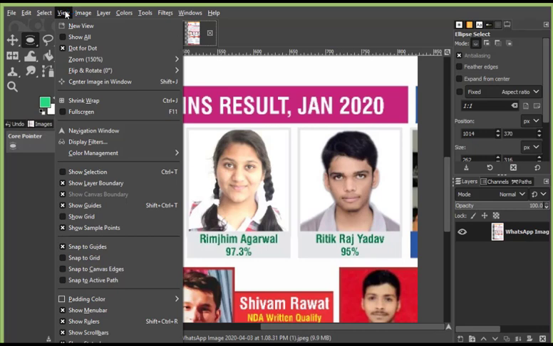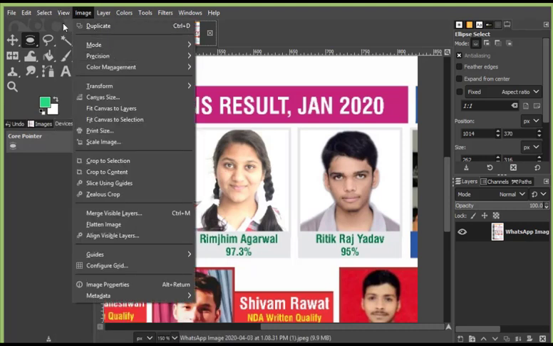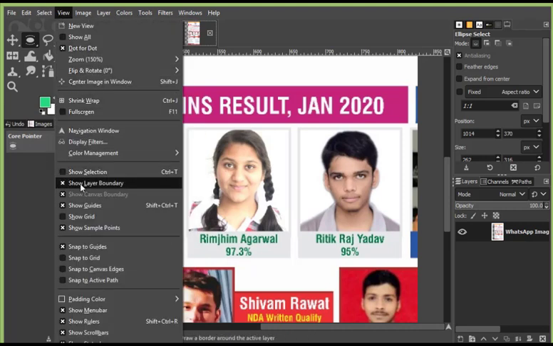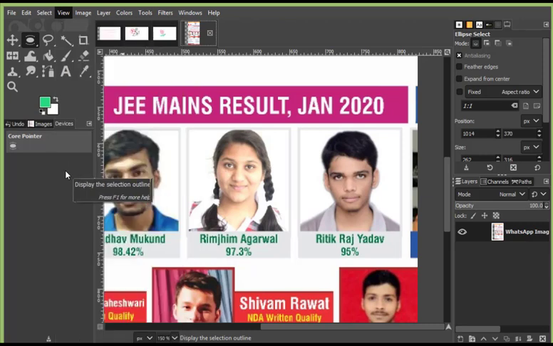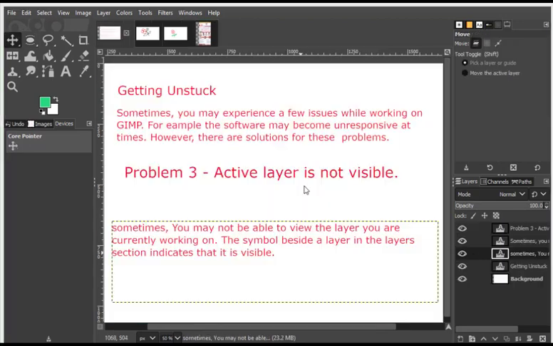Clicking on the View menu, you can see a lot of menus, and coming down you can see Show Selection. The Show Selection option is not selected here, so we just click on this, and now you can see the selected area of the image is visible again. So this is how you can make it visible again.